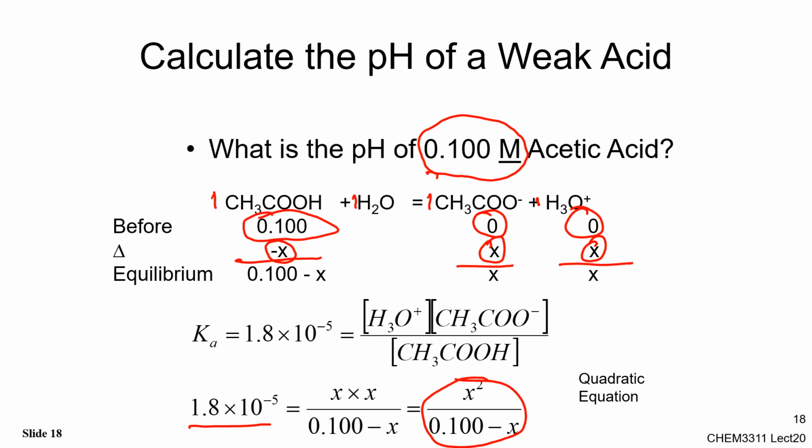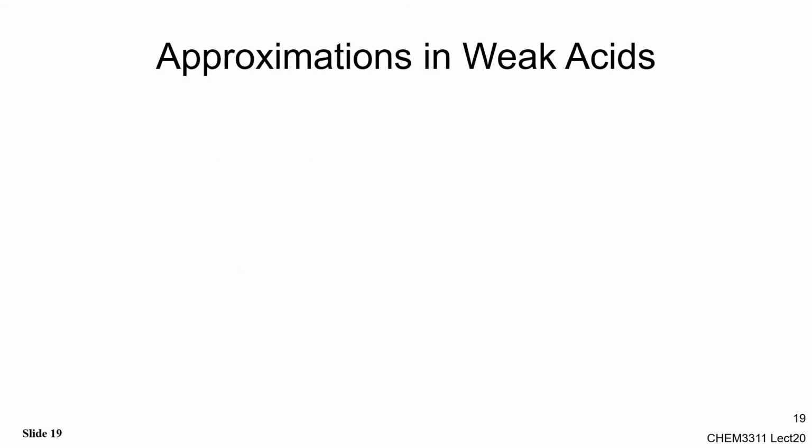If we unwind that, we're going to end up with a quadratic, and we can solve it using the quadratic equation. I don't know about you all, but I hate quadratic equations. They're such a pain to solve. It usually takes me a couple of goes before I get an answer that actually makes sense. I usually drop a negative somewhere along the line, so we can find approximate answers that'll work reasonably well. And reasonably well in general chemistry was about 5%. So let's make some approximations.